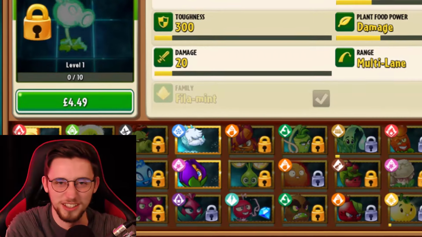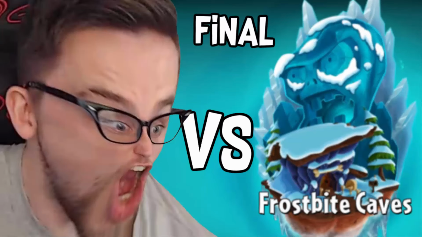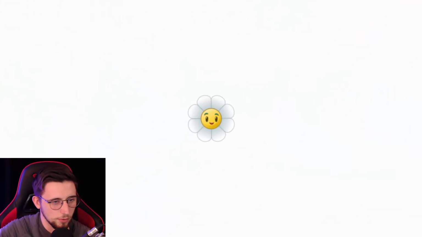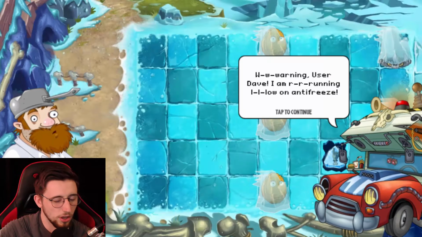Have you learned nothing? This intro's gone on for way too long. Let's get back to it. Level 21. This is a gimmick level. What are we starting off with? We're finishing this world in this video, by the way. What you got? Ah, the intro.